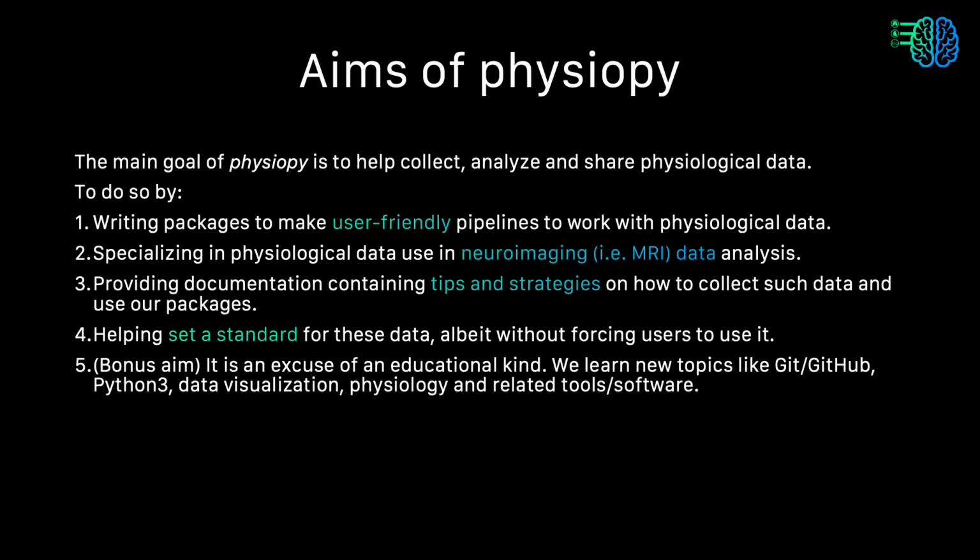The main goal of Physiopy is to facilitate the collection, analysis, and sharing of physiological data. We strive to achieve this goal through various means. First, by developing user-friendly packages to streamline the processing and analysis of physiological signals, making it easier for researchers and clinicians to integrate them into their neuroimaging studies. Also, by specializing in tools and resources that are tailored to address the unique challenges and considerations that arise when working with physiological signals in neuroimaging studies, particularly MRI.